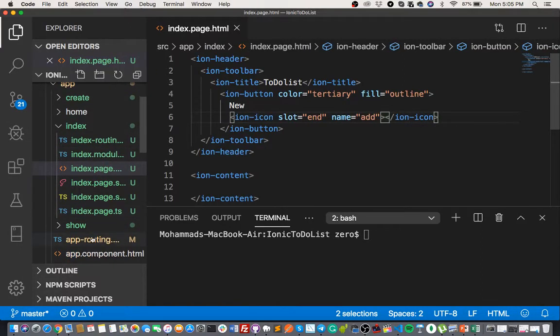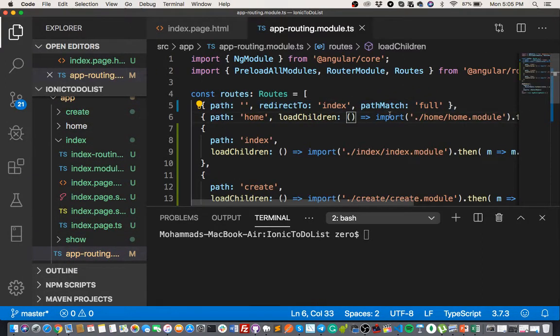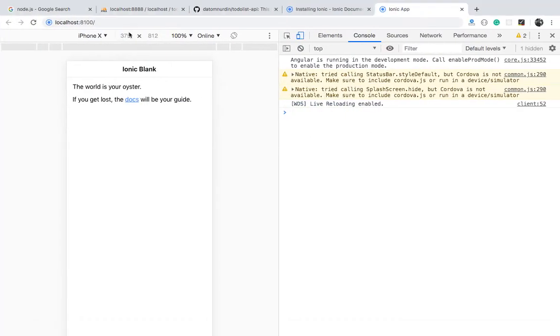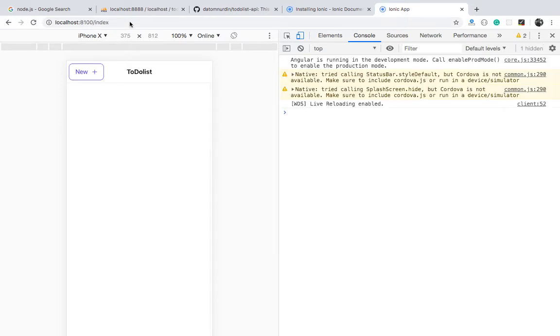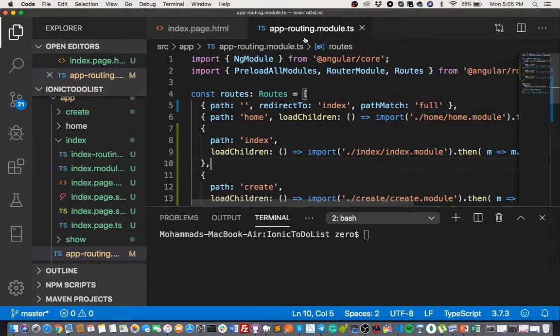They already changed index. Okay, so we already created the new button.